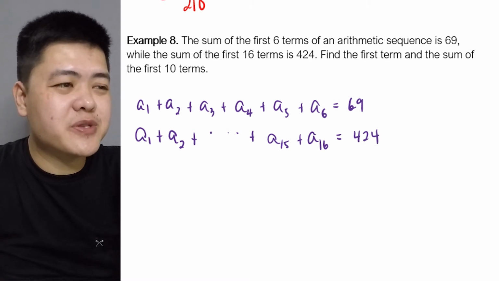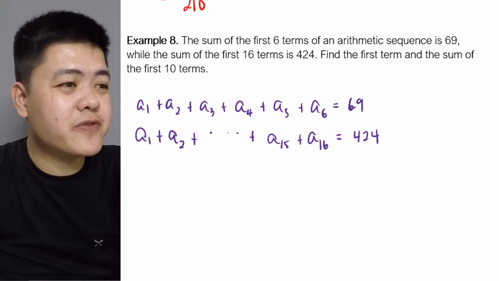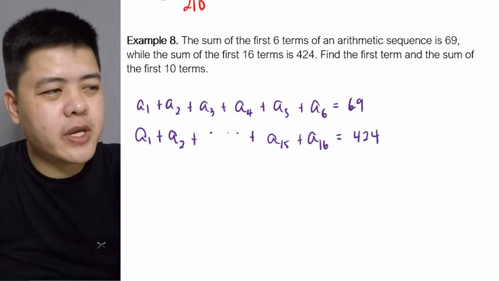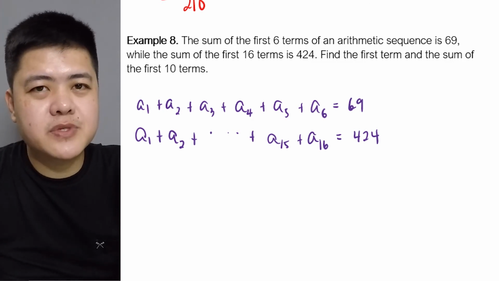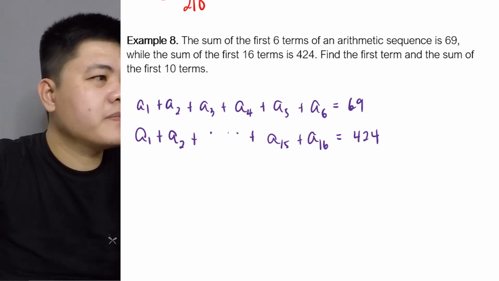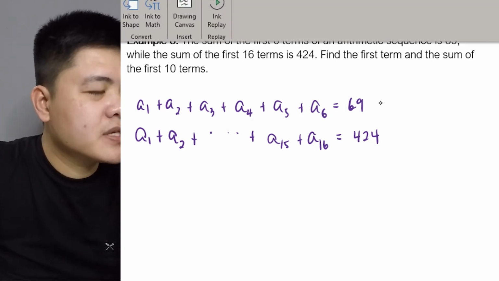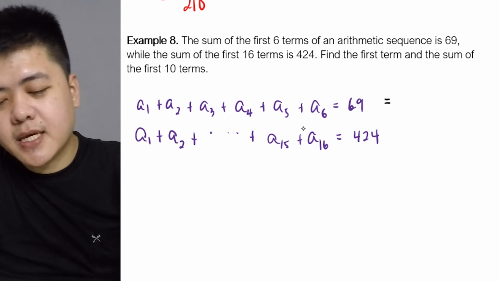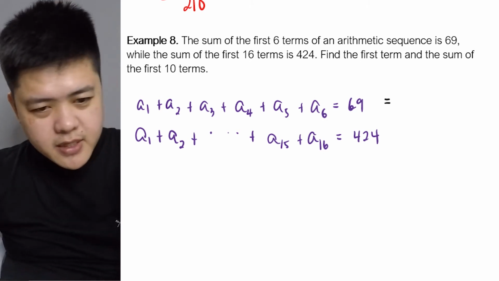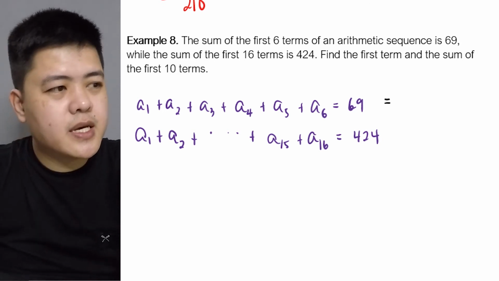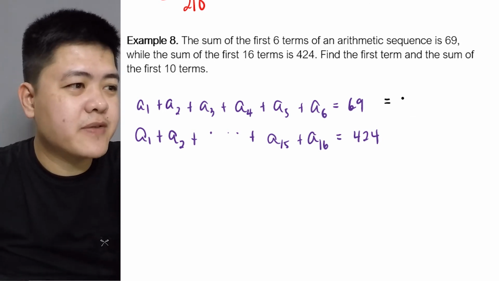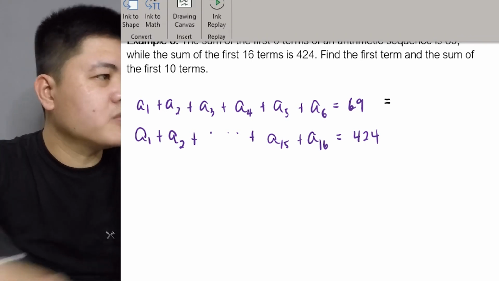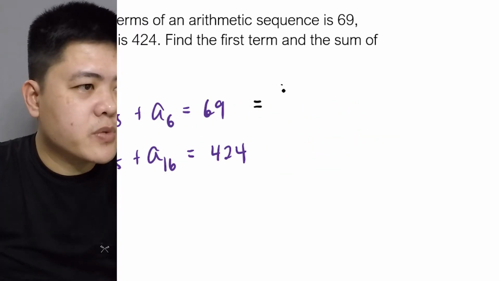We're going to look for the first term and the sum of the first 10 terms. I-add muna natin yung first 6 terms. The formula for the first 6 terms is, anong gamitin natin? The first formula or the second formula? Let's just use the first formula. Burahin ko muna to, itong nasa baba. Hindi, okay na yan, siguro yan. I-zoom in ko na lang. 6 terms, no? So we have 6 over 2.